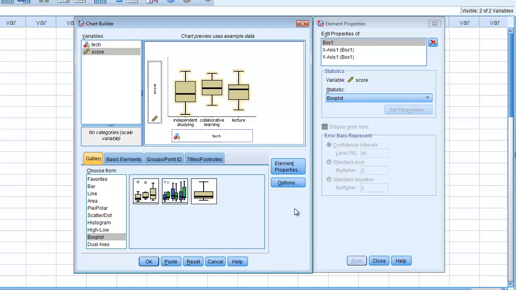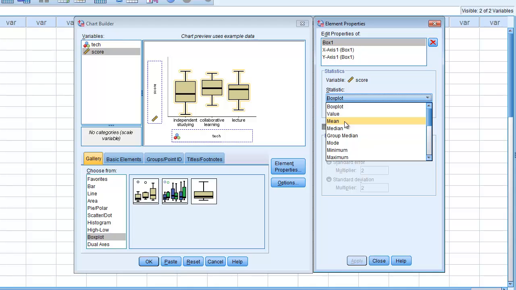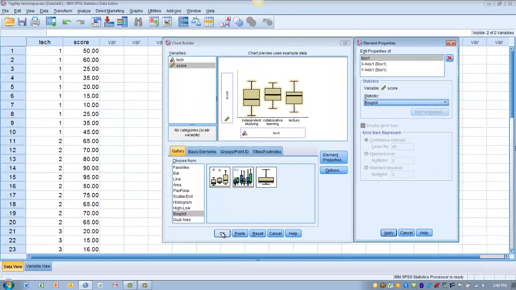One thing I should point out before we do that is that over on the right hand side, you can see this thick bar in the center of each of the box plots. As I mentioned before, that represents the median score for the data, and that's the default. You can change that to represent the mean or the mode, for example, but since traditionally box plots represent the median score as the most prominent characteristic, we're going to leave that as box plot. And we're going to click OK.